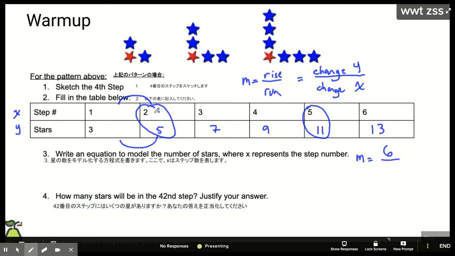And then in the run, or the x value, we've gone from 2 to 5. So that's a positive change as well, a positive 3. And then we get our slope, m is equal to, that simplifies to 2, which is the same as what we had determined previously. Okay, so we're looking for rise over run, it's the same thing, but now we're looking at it as, what's the change in the y value? Oh, and what's the change in the x value? Okay.